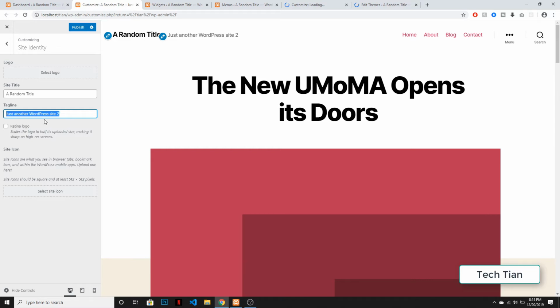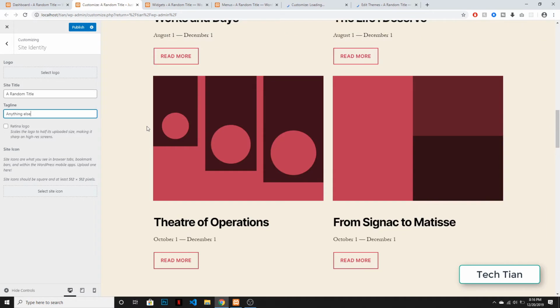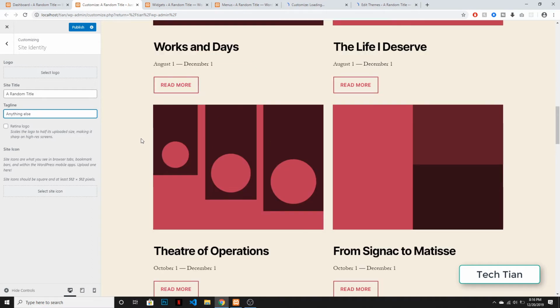And if I write anything else, you can see that you don't have to do anything by yourself; WordPress manages this automatically, so that it gives a better user experience. Because when the end user is using a WordPress website, he doesn't know how to code and he doesn't know how to change anything. So he can use this customizer, and he can basically use anything he wants.